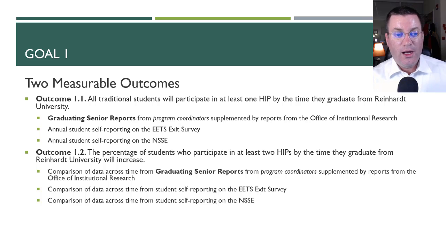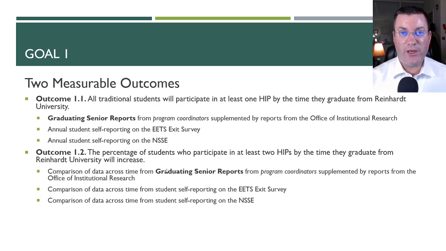Outcome 2. The percentage of students who participate in at least 2 high-impact practices by the time they graduate from Reinhardt University will increase. So these are both numbers game. We want to see, do students do a high-impact practice and how many of them do 2? Again, here we will use comparison of data across time from our graduating senior reports, from the program coordinators, and that's not going to be quite as much work as they're afraid it might be. And the same EETS exit survey and NSSE data that will help us get some more corroboration on our progress on outcome 1, 2.